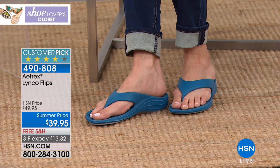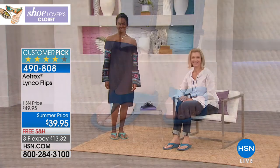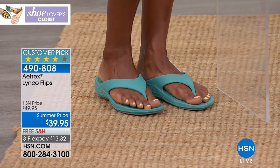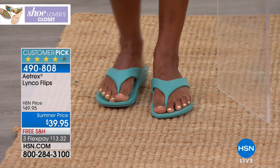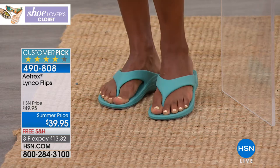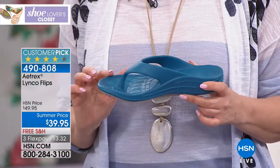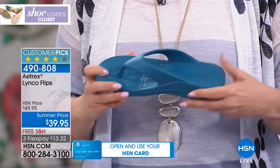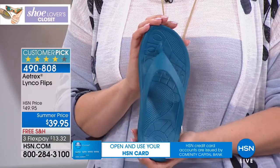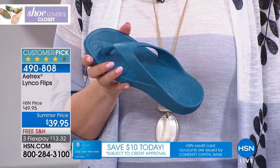Our mission as a business is to give you the fashion you want and take that 70-plus year heritage to build in technologies giving you a great comfort experience, while helping you avoid setbacks that can keep you from doing things that matter to you. Customers tell us they wear these around the house all the time as their go-to shoe all day long. The aqua is available, and the dark blue — like denim — which I'm holding, only had 80 pairs at the start of the show and has been a top online seller.